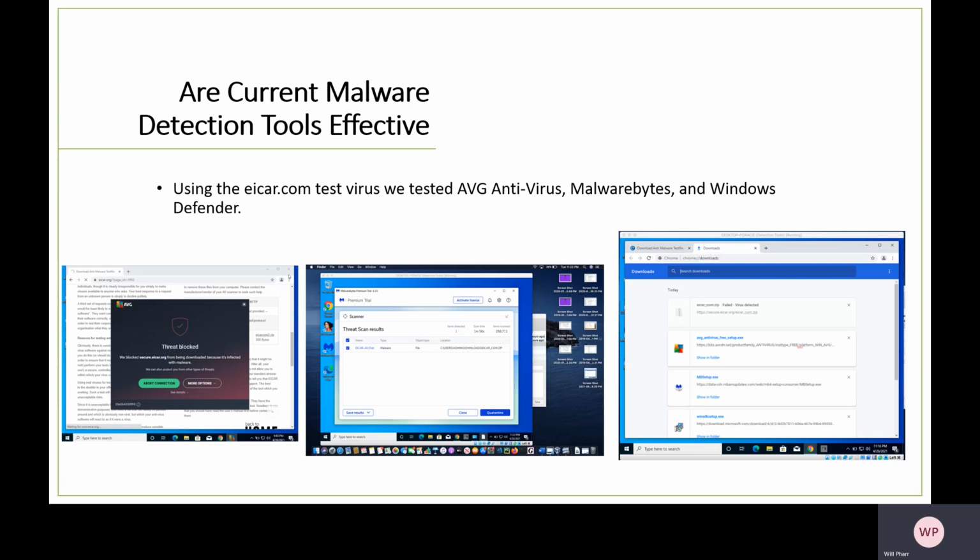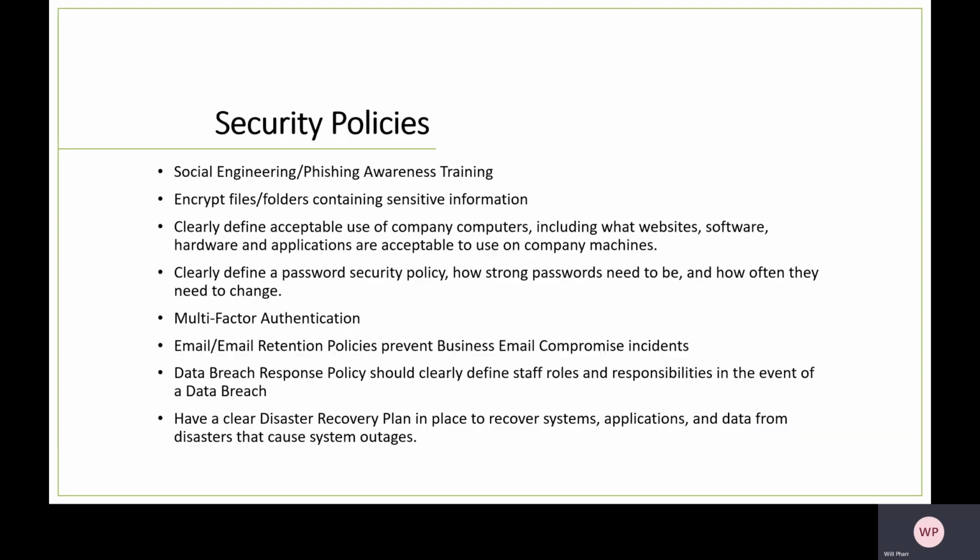And then, are the current malware detection tools effective? We used the EICAR.com test virus to do this, and we tested AVG antivirus, Malwarebytes, and Windows Defender. We downloaded this test malware onto our system and tested to see if AVG, Malwarebytes, and Windows Defender were able to detect it. All of them were able to detect it, and all of them said that it was malicious.